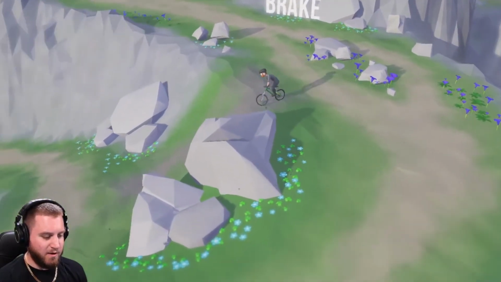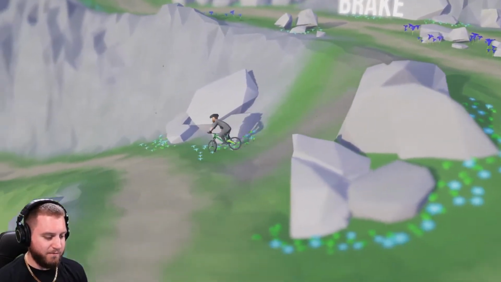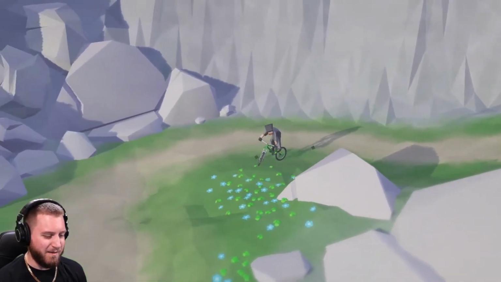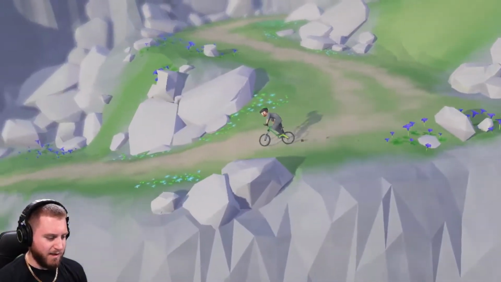Now we have a chance. We have two paths. We can go down here, we can take the path, or we can go down the side route. We can even go down here, which I failed to do, so we won't take that one. And I don't think it's talked about sprinting yet, so we'll get to that.